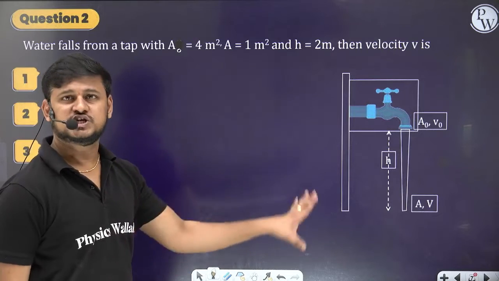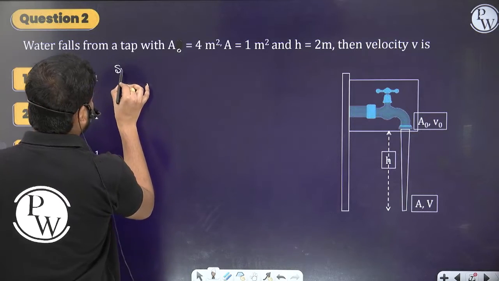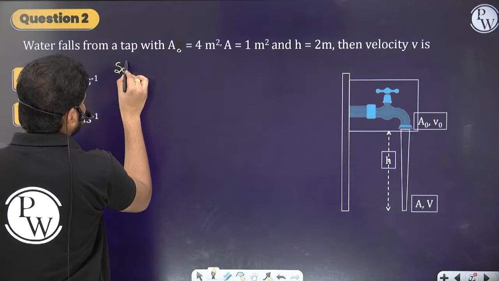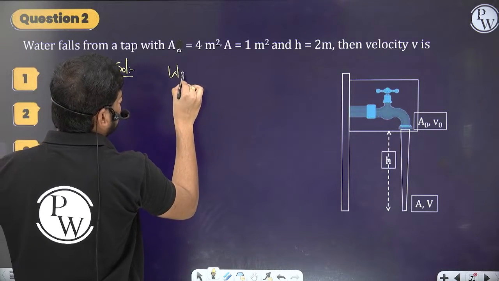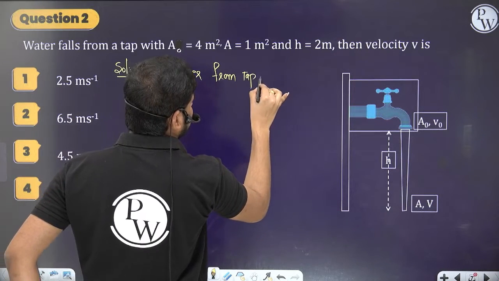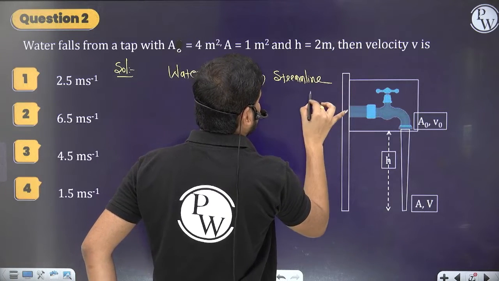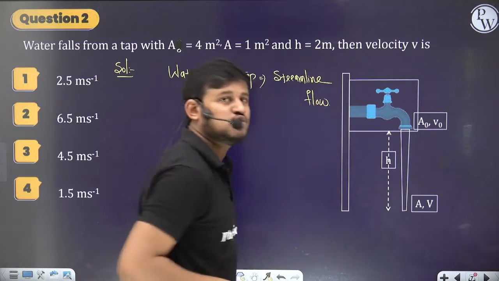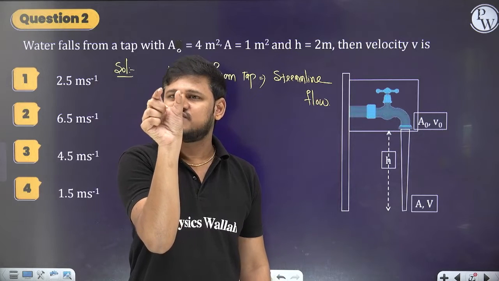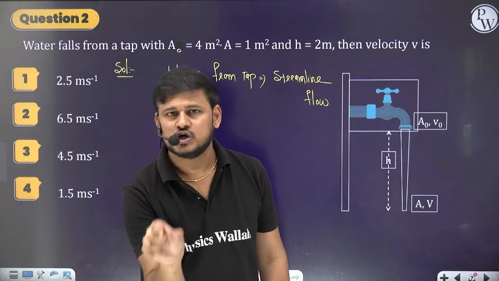Okay, fine. So first, here the water they are considering is a streamline flow. The flow that they are considering, the water coming from the tap, is a streamline flow. So in this question you should consider the streamline flow. When the streamline flow happens, what happens? From the tap, the water comes with a wider width. First it comes with more width, and then as it comes down, the width decreases.